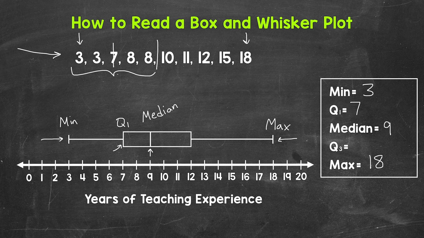Again, it's 7. Now we need to find the third quartile, so the upper quartile. Let's take a look at the upper half of our data. We need to find the median, so the midpoint of that upper half. That's going to be right here. So 12. 12 is our upper quartile, the third quartile. That's the 3/4 mark within our data, so the 75% mark or 75th percentile. So the third quartile is 12, and that is going to be this part of the rectangle. So third quartile. Those are the 5 parts of a box and whisker plot.